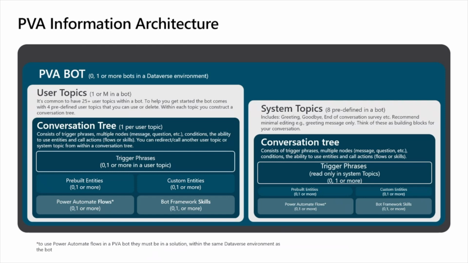And then we can start to use entities where I pull in data, either from a pre-built entity like City, which you'll see an example of later on, or a custom entity where maybe I'm pulling in data that doesn't exist in the pre-built example. And when I start to use Power Automate with this, and you can use many Power Automates in a single topic, that's where I can start pulling in data from external sources like finance and operations.